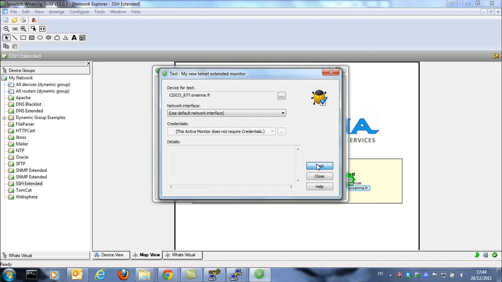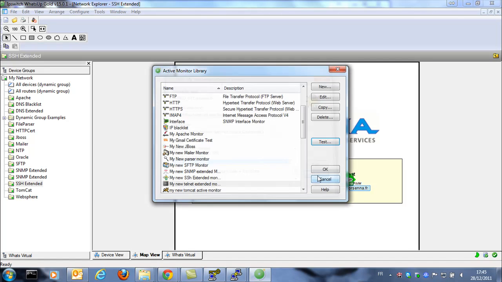So we select the device, we test it on the device, and we see that the return is 0, so the version is 12.3, as mentioned. So the Telnet Extended Monitor is working fine.